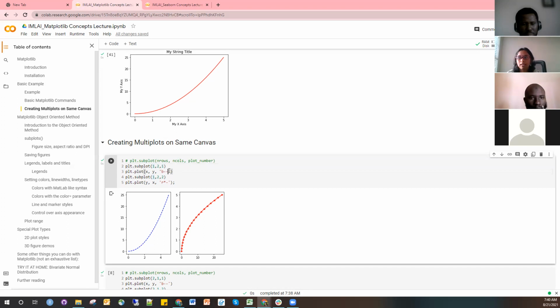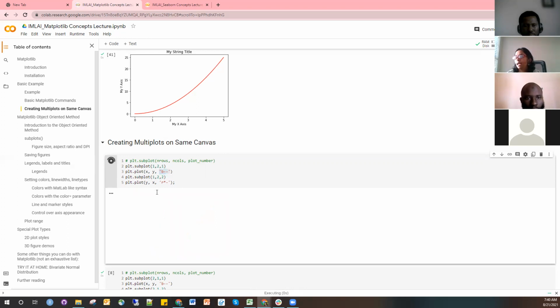And this is something that comes from the MATLAB syntax. In MATLAB syntax, this is how you would do it when you want to plot it. And the same thing works here in Matplotlib as well. And then again, we say that this is the first row, second column, and you want the second plot to be plotted y versus x with a red star and a dash. And that's what it's doing exactly.